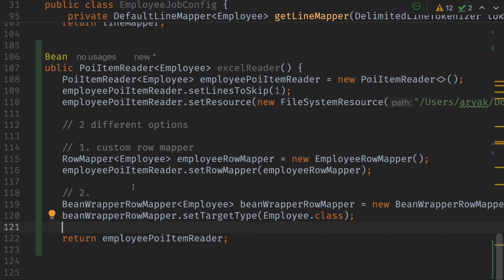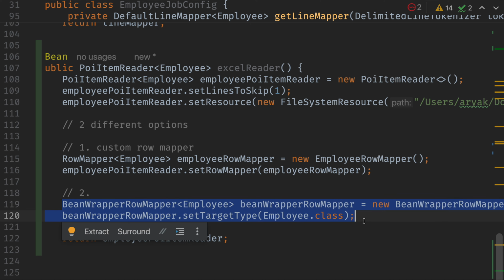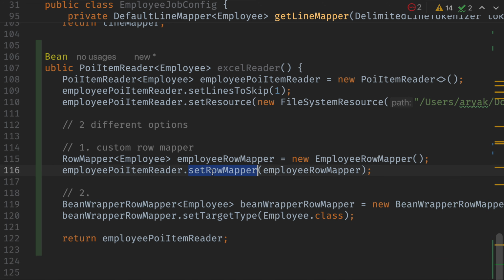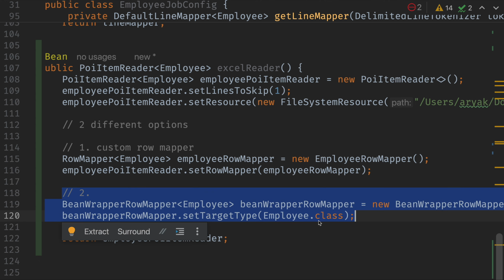So when do you use this option and when do you use the first option? Like I mentioned earlier, if your column names in Excel match exactly the instance variables in the model class, then you should go for this approach. This is a Spring offered class, so there is no custom code needed. But if sometimes you have to add mapping logic as per your business requirement, or somewhere your model classes do not match the column names in Excel, then you can go for the first option. The first option always works for you. The second is a special case, and it's sort of a standard approach. So we're going to try this.